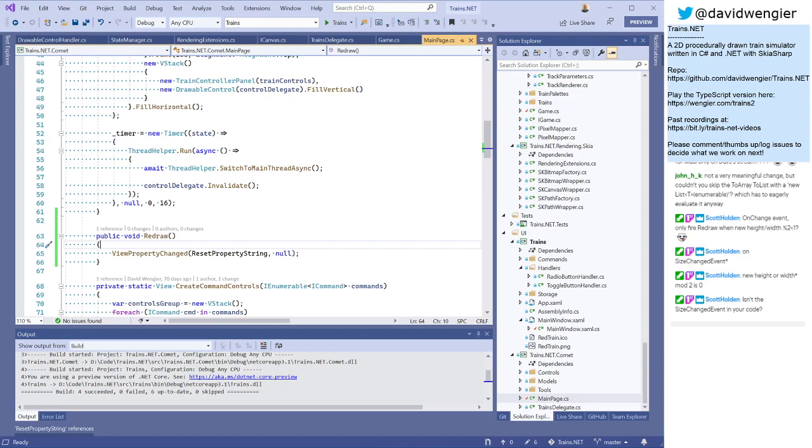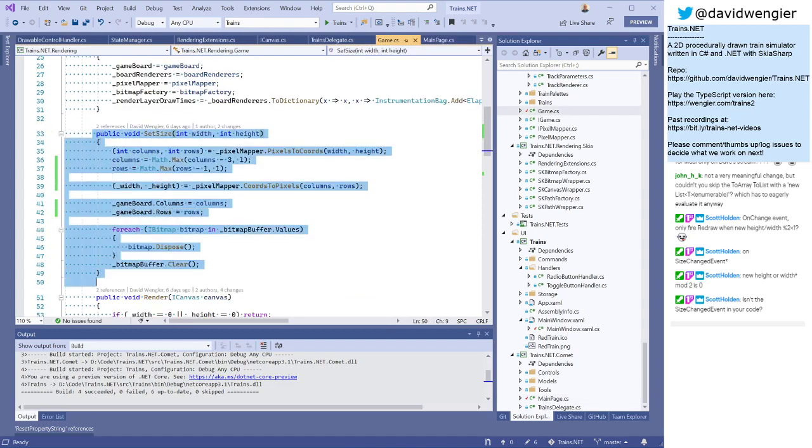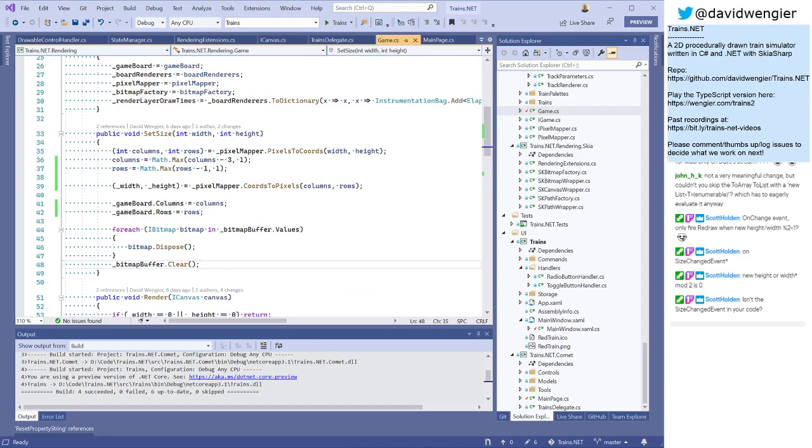Essentially, if this calculation results in a change. It would certainly stop the flickering. I just feel so wrong putting this code at that level, especially because of this -3 and -1 rubbish.